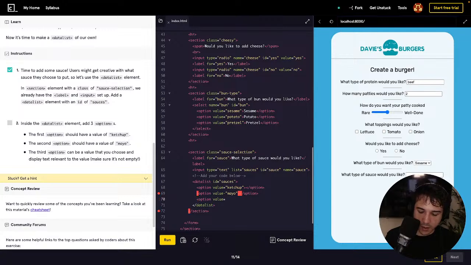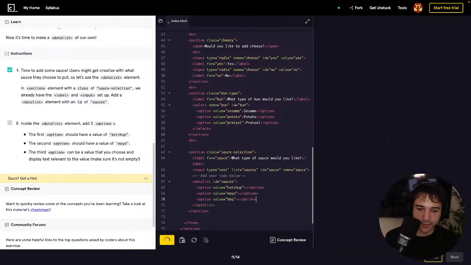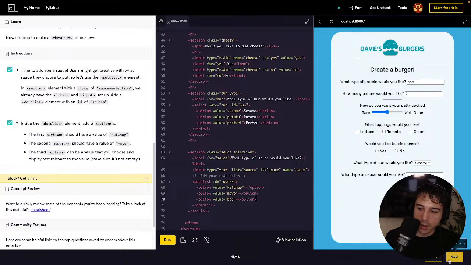And the third ought to have a value that you choose and display text relevant. Make sure it's not empty. We're going to go with barbecue, which I don't know how to spell, so we're going to do BBQ. Now we can see, cool.